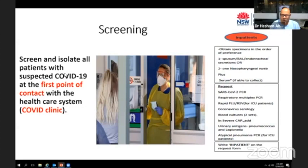So this is our clinic in John Hunter, my hospital. We have a triage nurse 24/7, and if there is more than one patient you have to wait in line with social distancing of 2 meters. When you reach the queue, you ring the bell on the left. After you ring the bell, the nurse is ready with full PPE and hands you a surgical mask, and you have to wear it immediately.